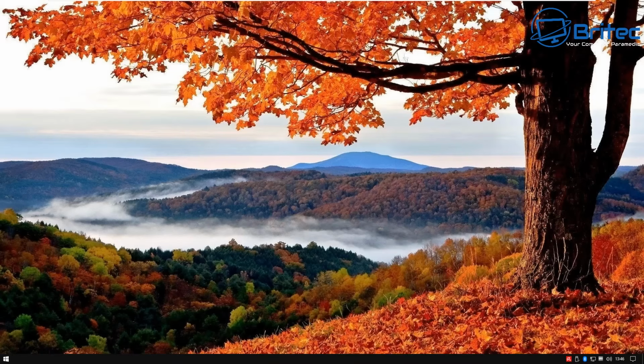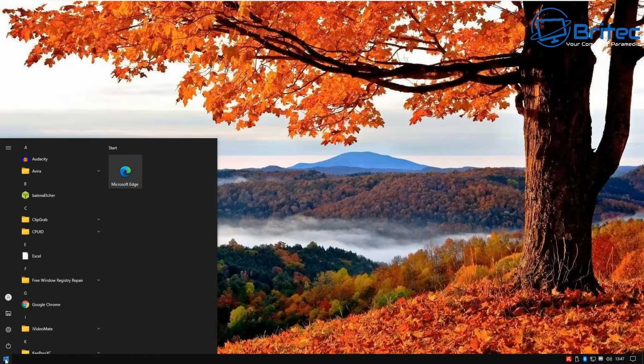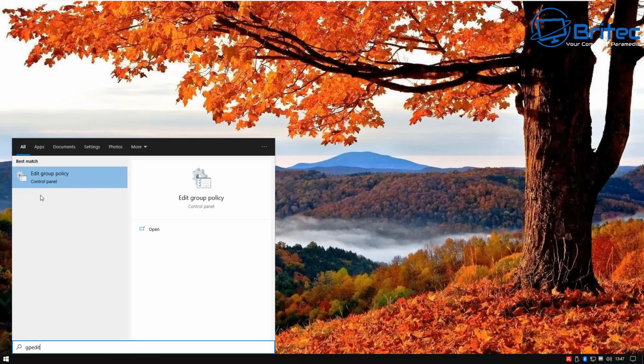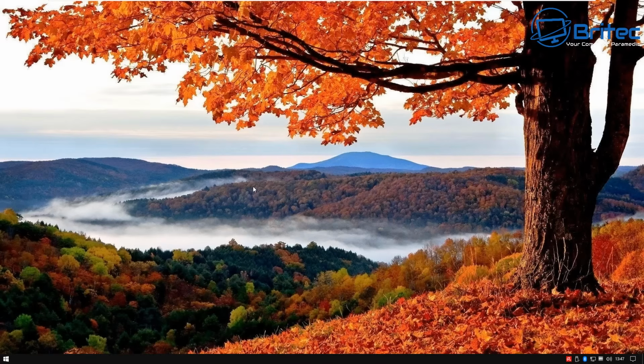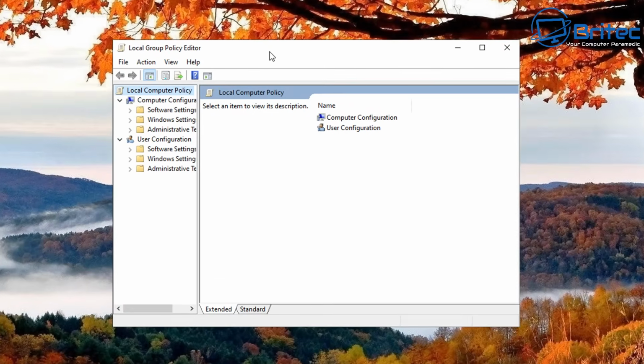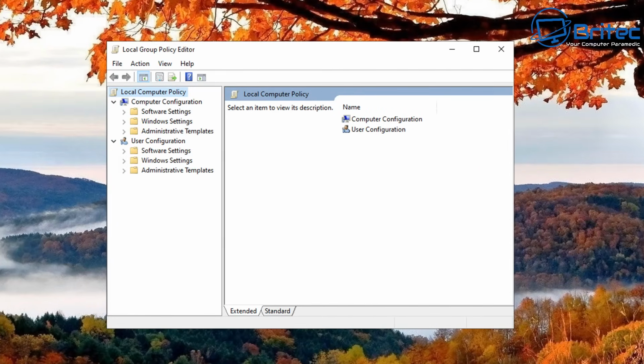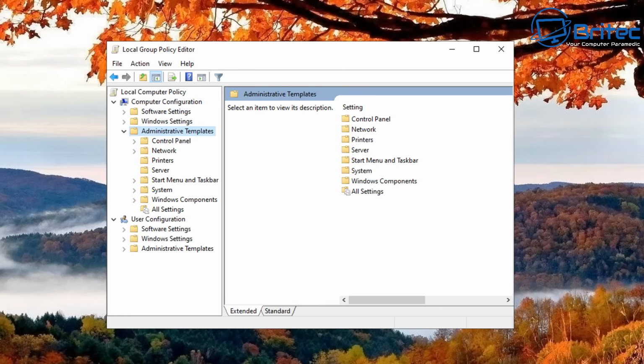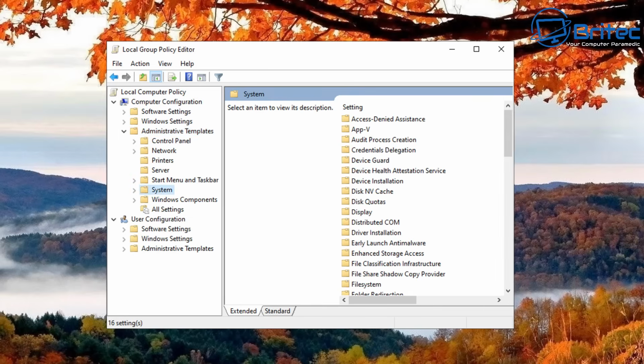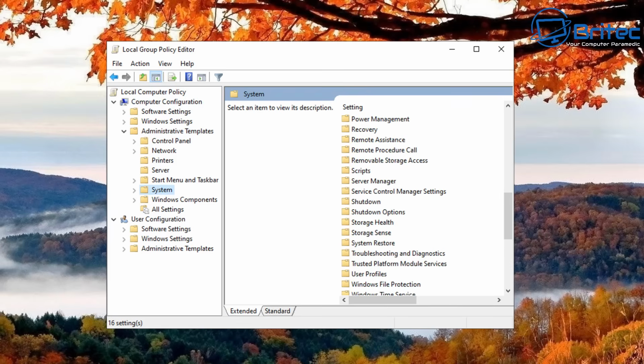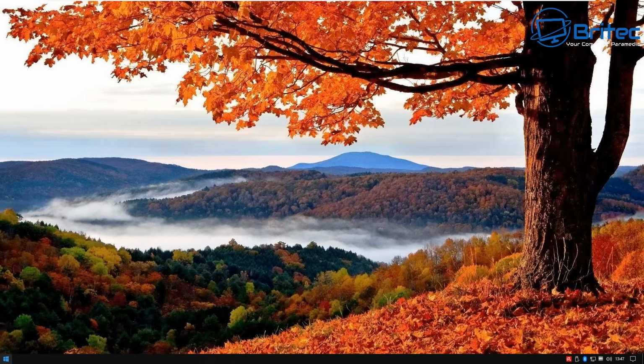So why do you get this message and why do you see these restrictions? Well, a lot of these restrictions can be done in a bunch of different ways. The most common ways are Group Policy Editor, which allows people to put policies in place to stop certain features from working and toggle things on and off via the Group Policy Editor. Now, this is only for Windows 10 Pro, but these policies basically create registry keys in your registry to toggle features on and off by using an enable or disable feature like 1 or 0. And people have learned these policies and basically implement them on Windows 10 home versions by doing registry tweaks. You've seen me do those in my videos before.